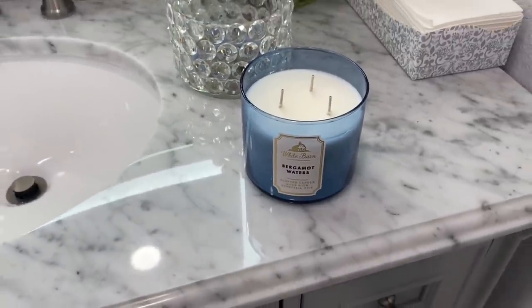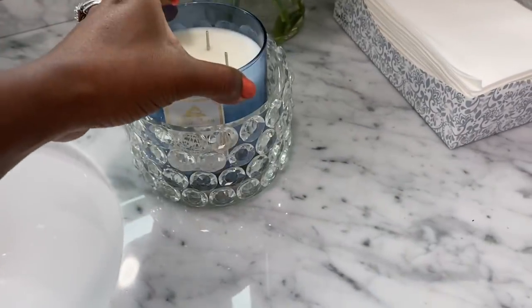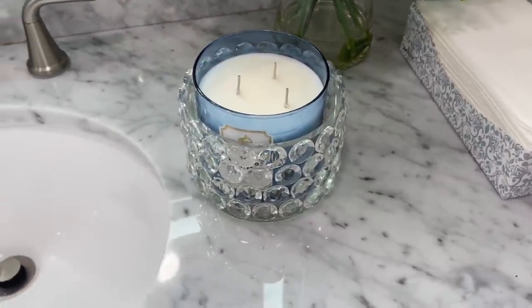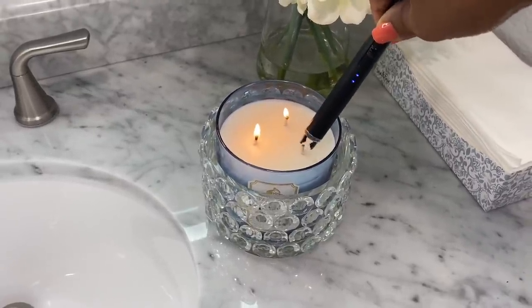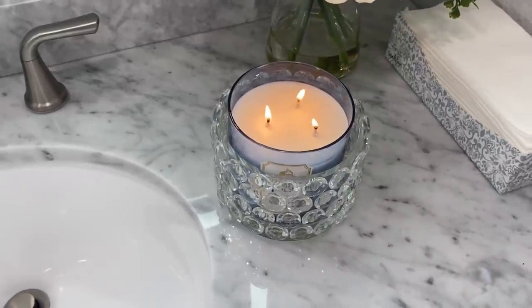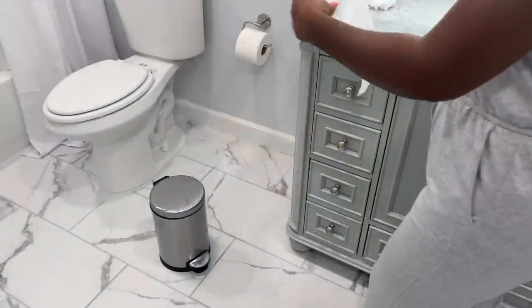So next I want to add in a scented candle. I picked up this candle from Bath & Body Works. It's called Bergamot Waters. It has a really nice crisp, fresh linen smell. So I'm just going to light this. And I do have the candle pushed away from the floral arrangement, so it's definitely not in the way where it can cause a fire or anything like that.